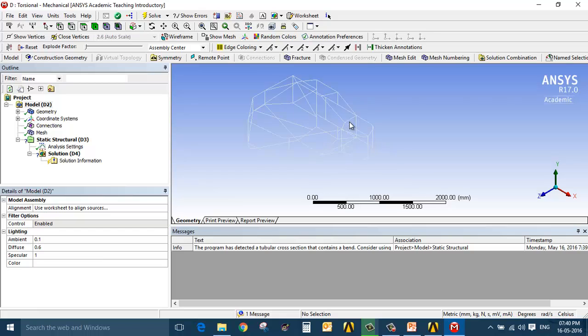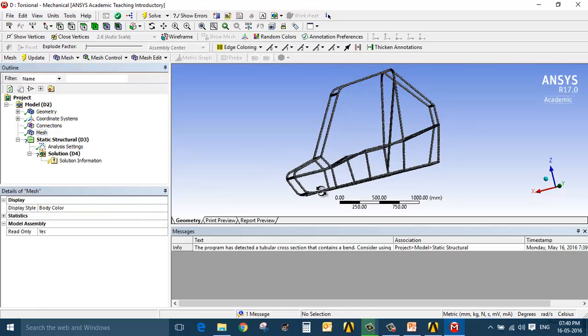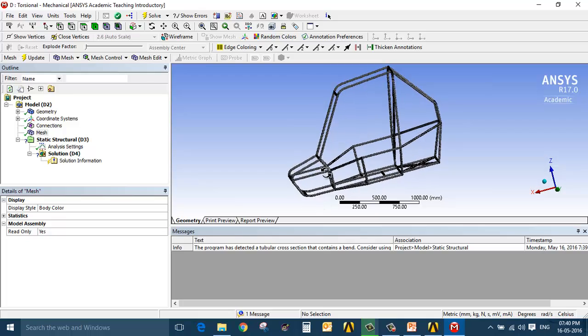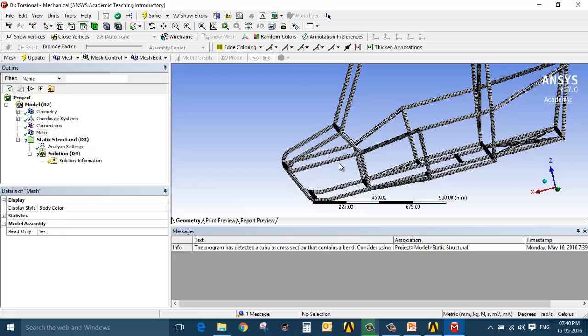As I am doing the torsional, in torsional there are two cases, anti-clockwise and clockwise in front, anti-clockwise and clockwise in rear. I am showing you only one case, that is clockwise front.